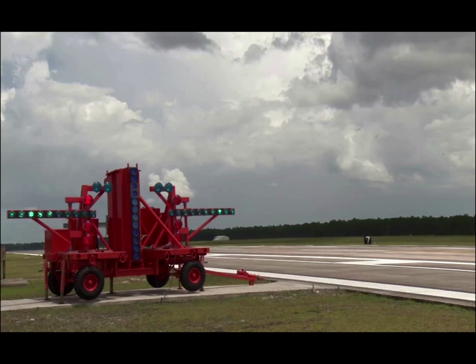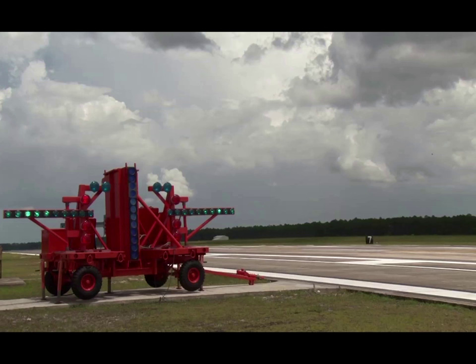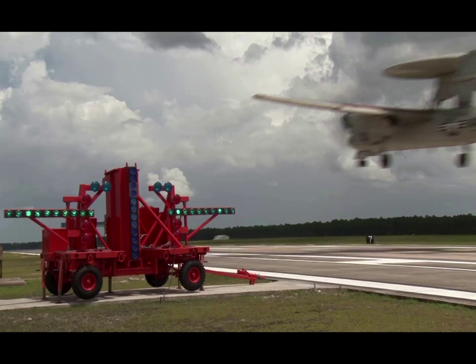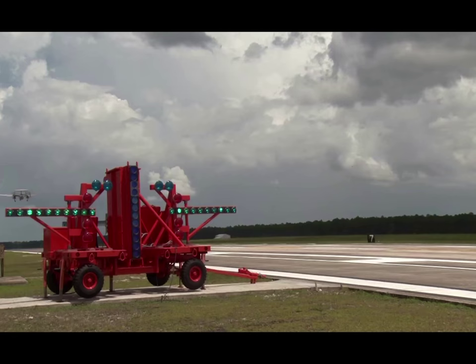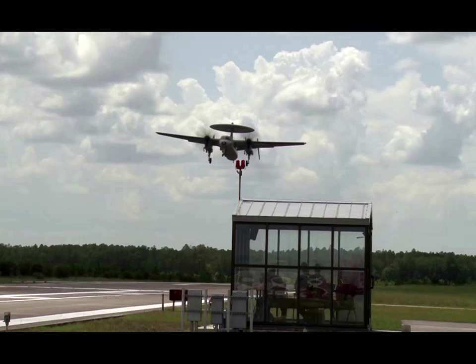Improvements to the IFLOLS consist of more light cells, giving the pilot an accurate sense of where he or she is on the glide path. The IFLOLS displays glide path and trend information to a pilot approaching the landing area. The display is visible at a range of one nautical mile, and the displays for both the shore-based and shipboard systems are identical. Today, the primary visual landing aid onboard an aircraft carrier is the IFLOLS. During field carrier landing practice, the landing signal officer operates from a workstation which houses the radios, weather equipment, and controls for the visual landing aids required for field carrier landing practice.